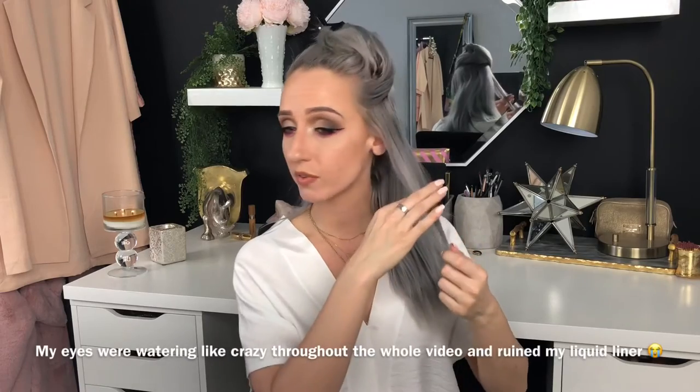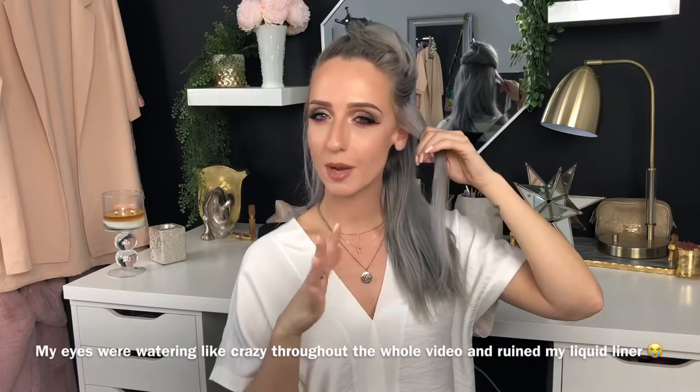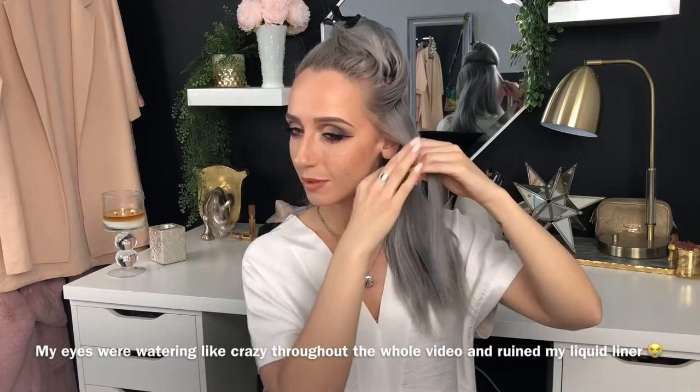I do have a ponytail dent but I'm not too worried about that because we are curling our hair - the heat of the curling iron should make it go away. I'm not really too picky with curl placement. I'll just grab chunks of hair, maybe a one inch gathering, and start curling. I don't want too much hair or too little - too little and the curls look like perfect ringlets. I'm going for that messy beachy curly look.